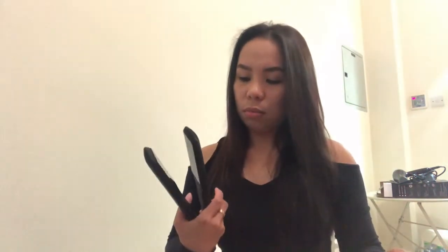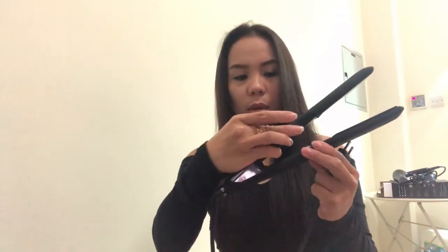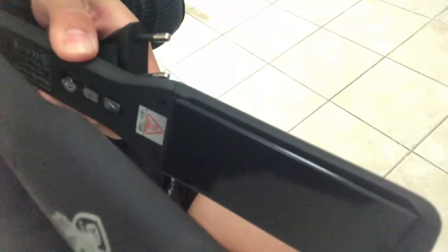So now we will try it. All right. By the way, I don't know if you can see it, guys. It's showing here high temp. I hope you can see. Let me just put it for you. Oh, you cannot see it. Yeah. So basically, it's like this. The button is already inside and it's showing there high temp, and the button is over here.